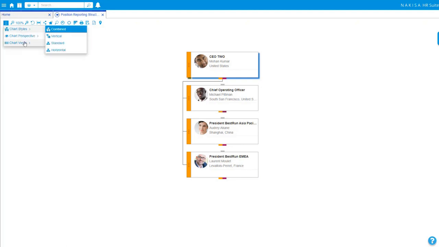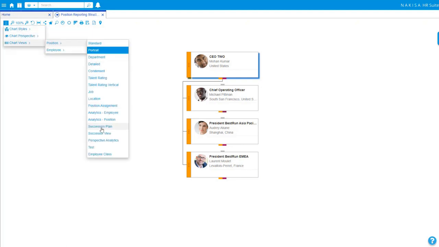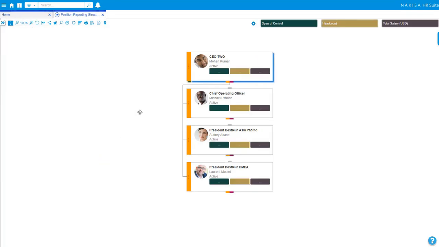You will see the view defined at the very end called employee class. This is the one I just created. And when you open it, you will see exactly the information that is here. So I have the position, name of the employee class value displayed here, and the employee analytics here. Now, there's no color coding because all of them are active, and I'm only coloring contractors, expats, etc.